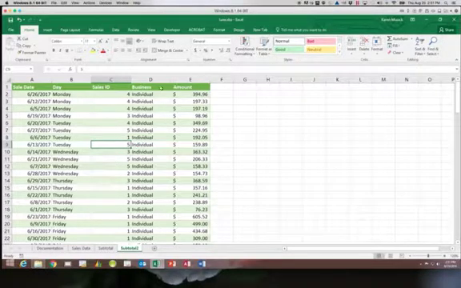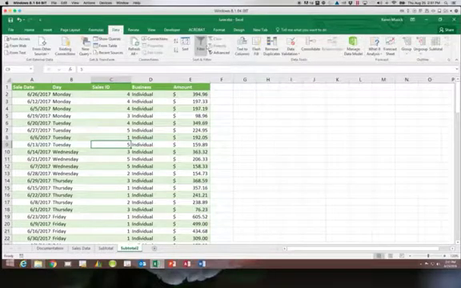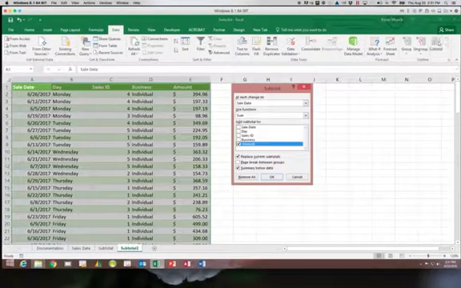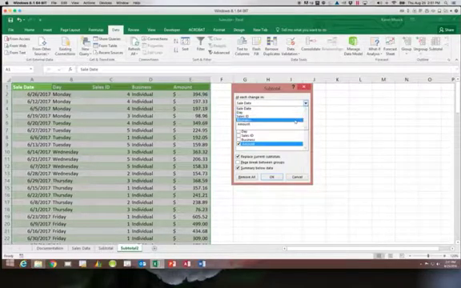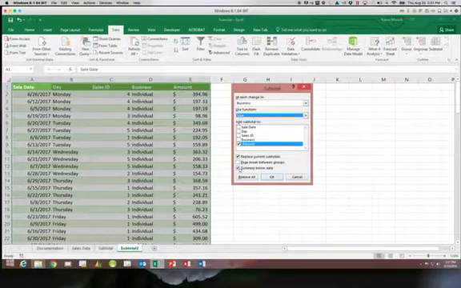Okay, now I'm going to go to the Data tab and I'm going to choose Subtotal. I don't want a subtotal after each change in sales date because look, that would give me a subtotal after every row. What I want to do is look for the change in the business. So I'm going to change this top field to business. I'm going to sum. Notice there are other options if you want to do a different formula. The dollar amount. Again, I want the summary at the bottom, and I click OK.